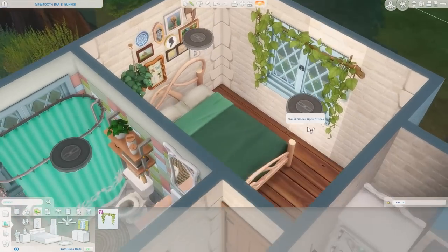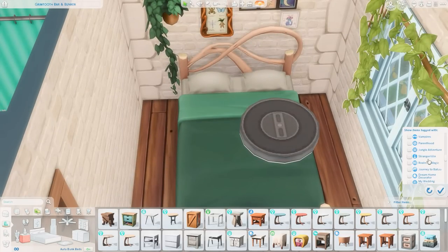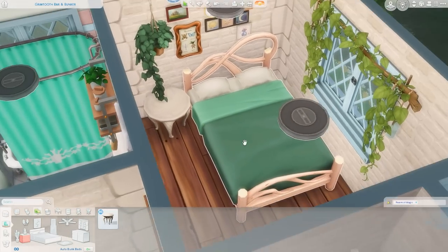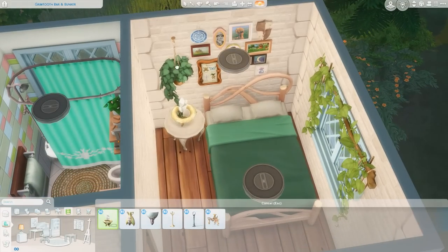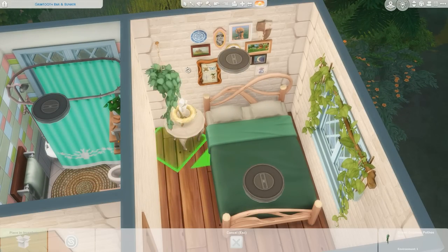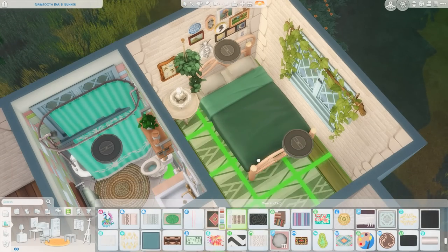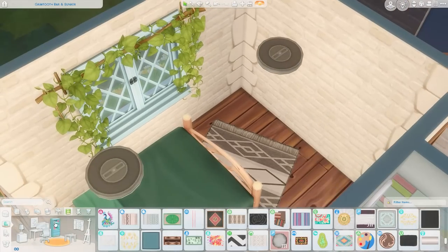And of course, the Blooming Rooms Kit came in a lot of handy, especially with that leaf curtain I put in here. I think it's so pretty. This bed is also gorgeous. I think it's from, is that from Outdoor Retreat? I want to say it's from Outdoor Retreat. I'm not entirely sure though, but I thought it looked really nice in this space.